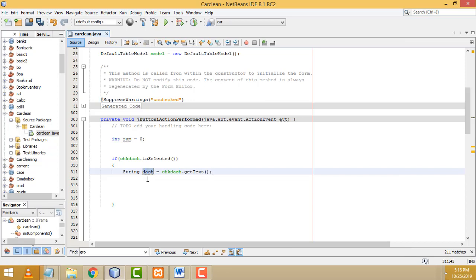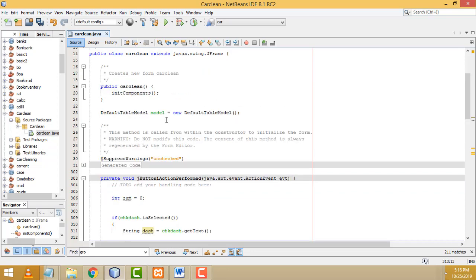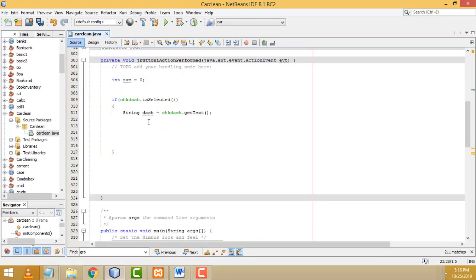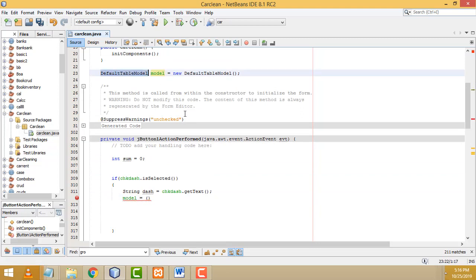After that you have to add it into the model, the table model, the JTable. So write model equal, and inside the bracket, Ctrl C to copy, Ctrl V to paste.